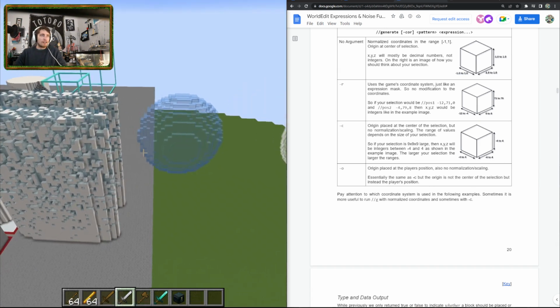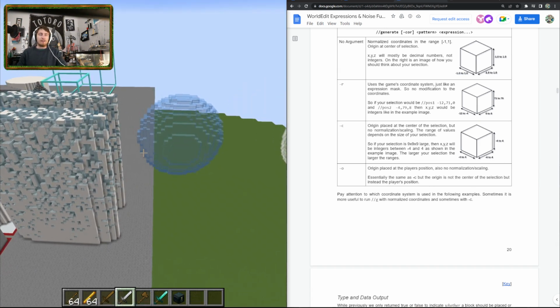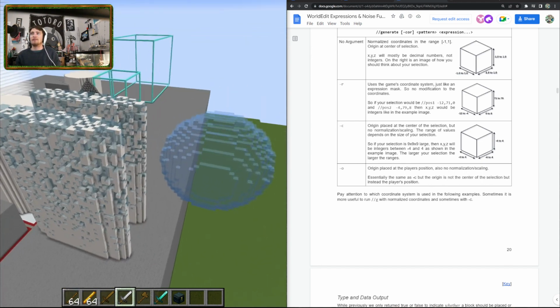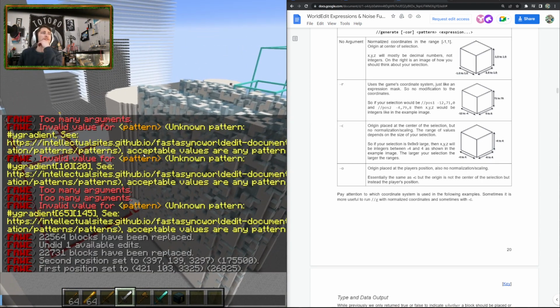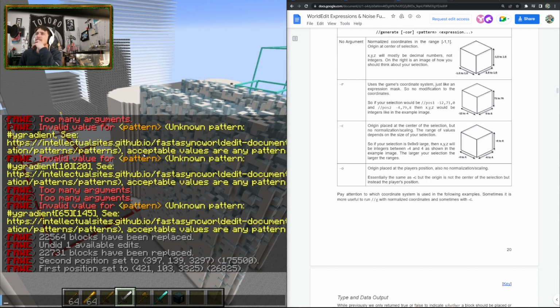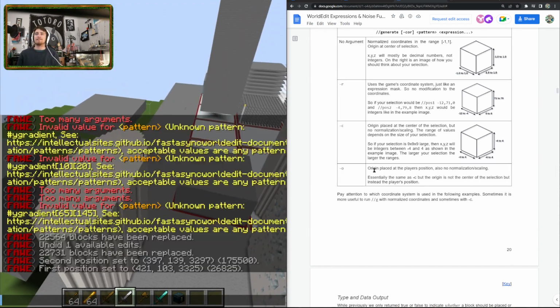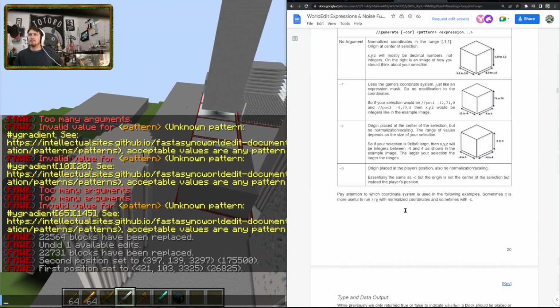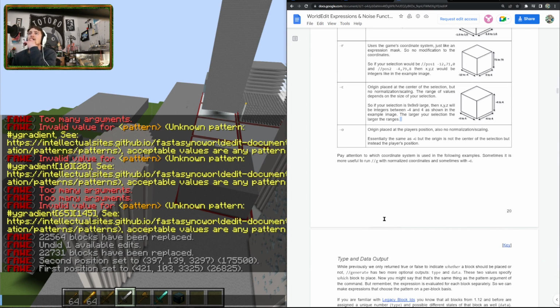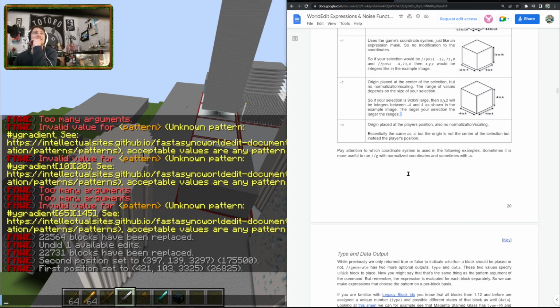So if it was 10, it would just add another number to one of the ends, I guess. Or if it's odd, that doesn't make sense. I don't know. Does it do like 0.5 if it's an odd number or something like that? Or would it just do like -5 to 4 on one of them? Okay, hey, I think I'm getting too focused on that. If it's even, it puts 2 zeros. Oh, okay. It just adds another 0.